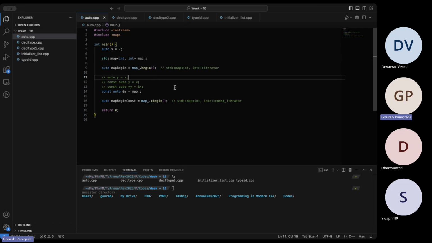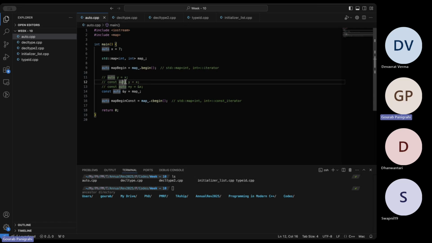Now you can have different examples, like X's data type is known, so you can have auto y equal to X, and you can even have const data types, const pointers, const references. An important thing to note here is that auto just infers the plain data type, like integer, float, and so on.